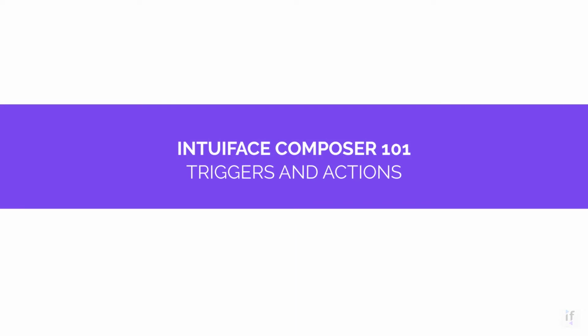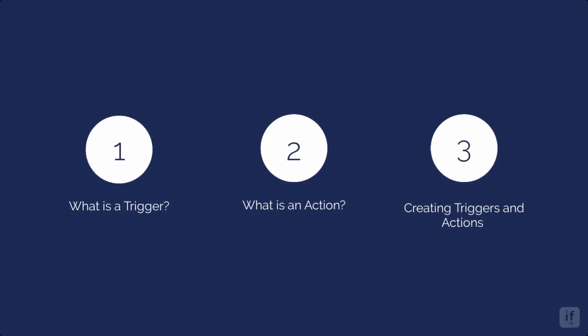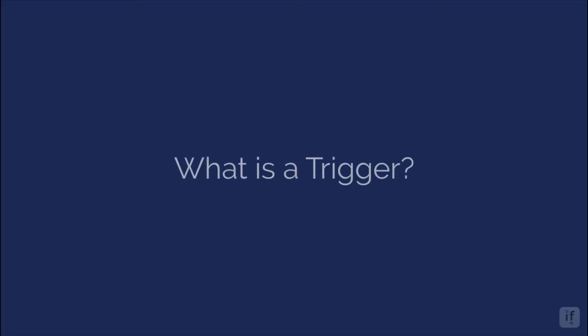In this module, we'll tackle the concept of triggers and actions. We'll look at each in turn and then talk about how they come together. It's because of triggers and actions that your interface experience can react to users and the world around them. If you think about the notion of cause and effect, triggers are the cause.